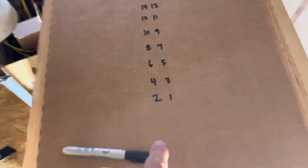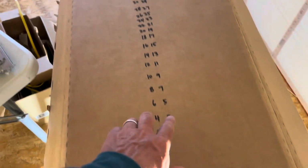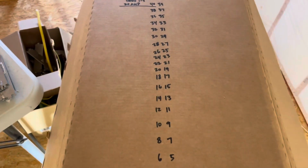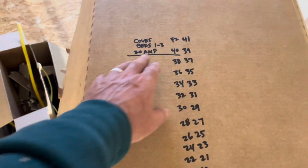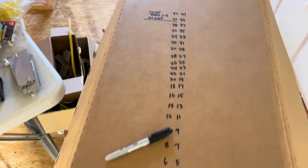And then once I looked at the numbering on here, I'm thinking, oh, I think I just flipped it upside down, which doesn't matter. But anyway, I went ahead and wrote out these numbers on here so I can just turn and keep track. I didn't want to write it on here. I do have a carpenter's pencil, but I want to transfer this to there nice and neat once it's all set. So I'll just document on here and I'm going to work my way down, lay things out.